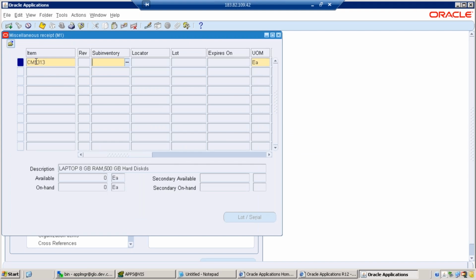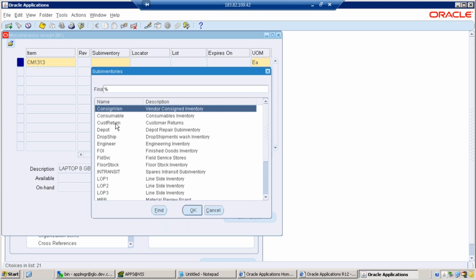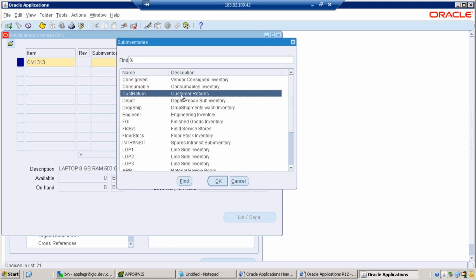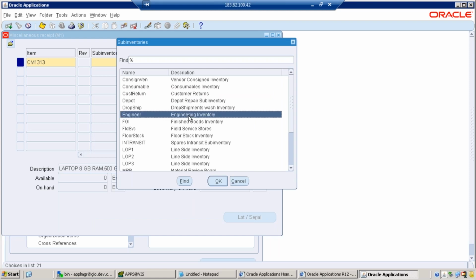Now go back to miscellaneous transaction. Miscellaneous receipt. And then it is appearing. So you should not forget the template. The template will have certain ready-made values enabled. Here also we need to put it into query mode if you want to, but not needed because it is coming from this LOV. LOV is a list of values.